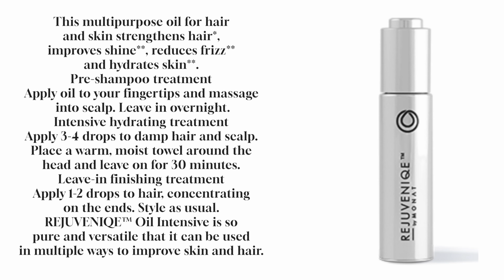And then typically in the winter, I do this once every other week. In the summer, I'll do it once every 3 to 4 weeks. I do an oil treatment where I put the oil on, it's a dropper type thing. I run it from my roots all the way through in sections, and I give myself an oil treatment, through those areas and also on the ends. Then I typically let it sit anywhere from a few hours if I go to the beach, or sometimes I'll do it overnight.